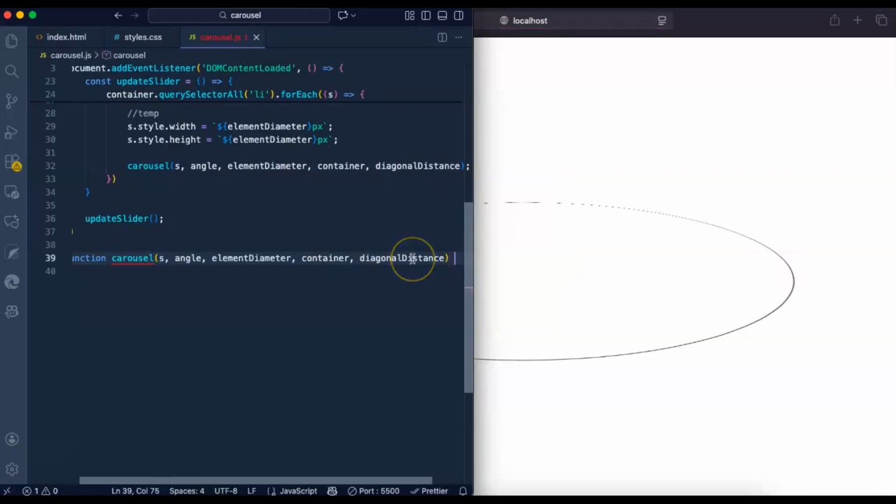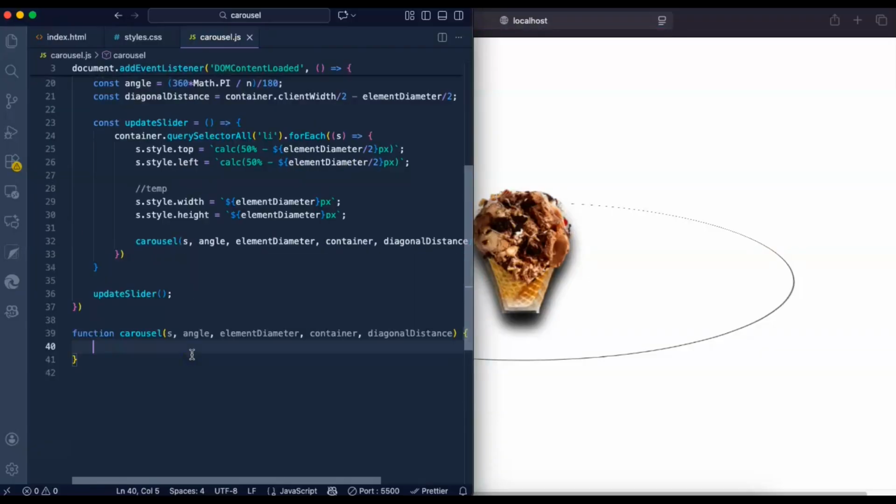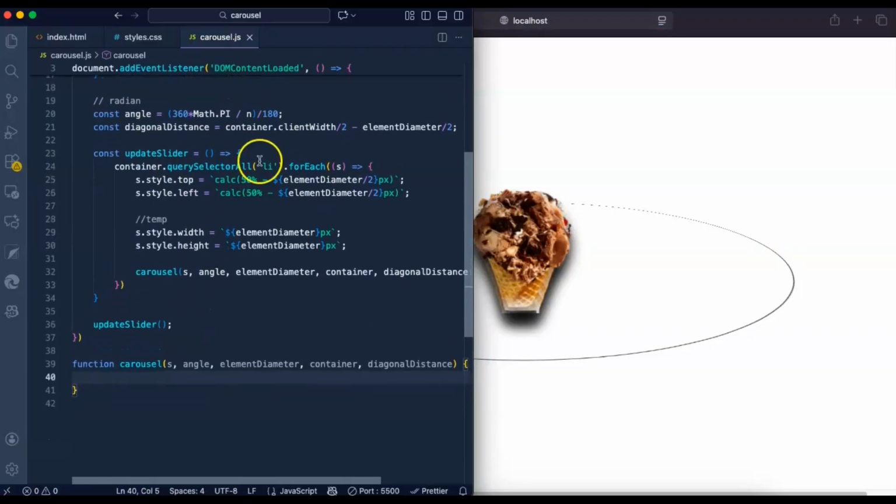So we're going to create this function here called carousel, and we're just going to keep all the names the same as we have named them up here. Before we continue, we have to add another variable into the function, because we need to be able to identify what position the element we're processing is, for example the first one, the second one, the third one, the last one. We need to get the value, the number, so the position.